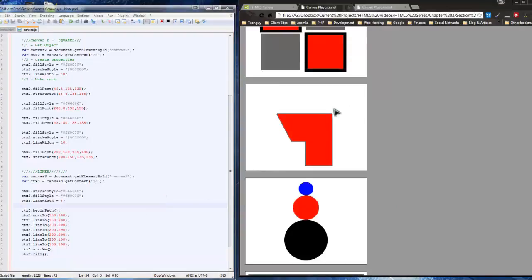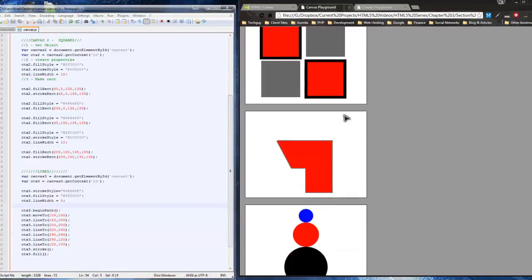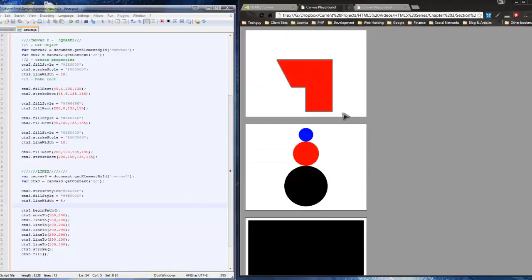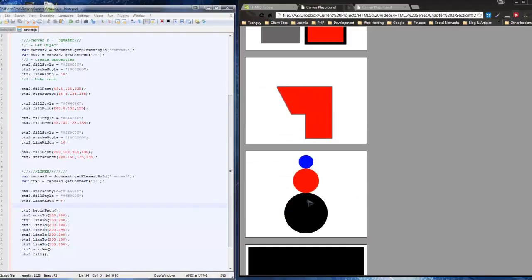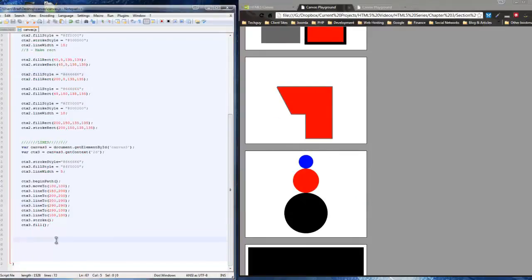Alright, so next, we have the first 3 done. Now the next thing I want to do is circles. Making circles is a little bit tougher than making squares, but we'll be able to do it.